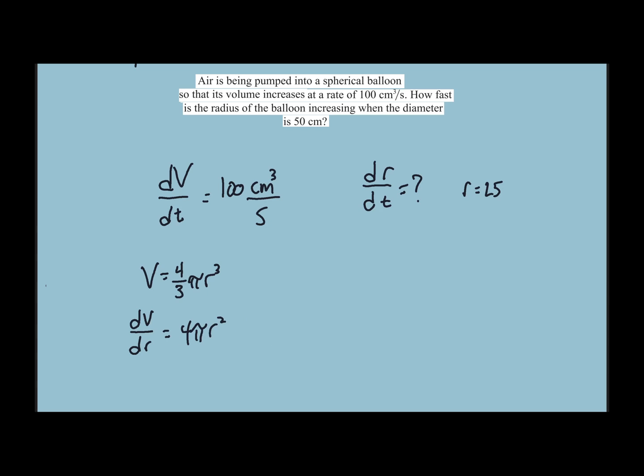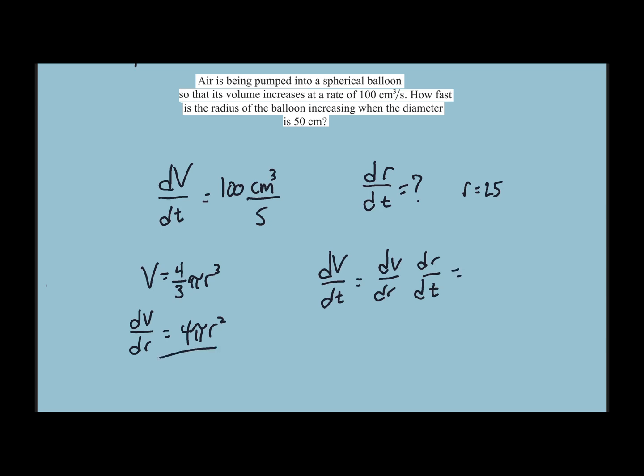That's all well and good, but how does that give us dr dt? Well, the only way that we can achieve that would be by looking at dV dt and doing some algebraic magic. Because what if I said this is dV dr, so we know dV dt and we have a dV dr, so let's see what we can do here. We can do a dV dr, and to get rid of this dr, we're going to need a dr on top, and to get a dt, we'll need a dt here. So that's exactly what they want here. What we're doing here is we're comparing a third variable to discern how the first two are related to each other. That's what related rates is in this particular work.